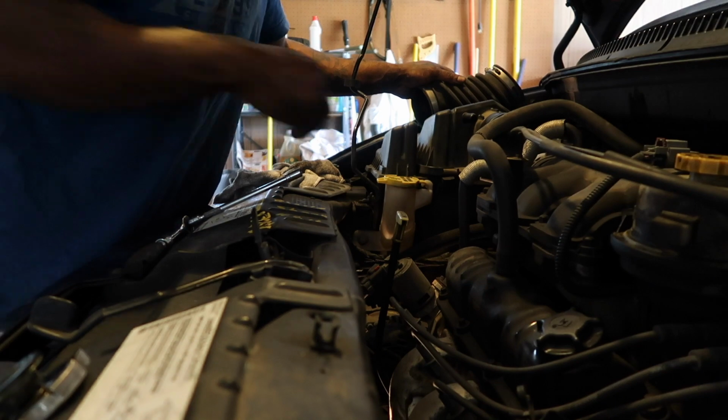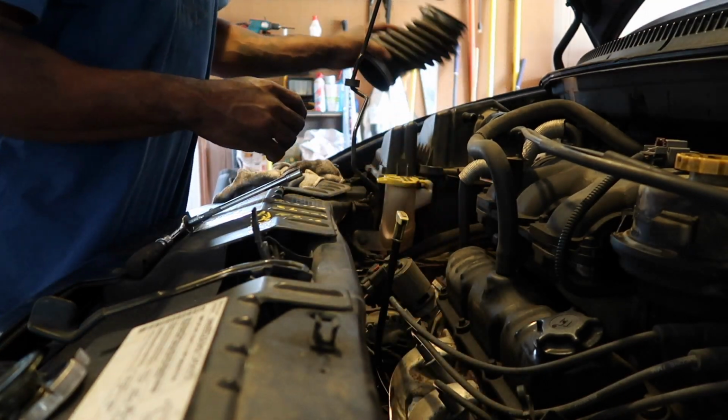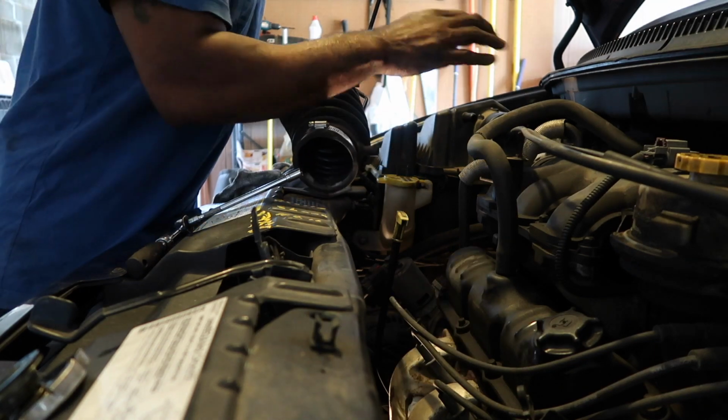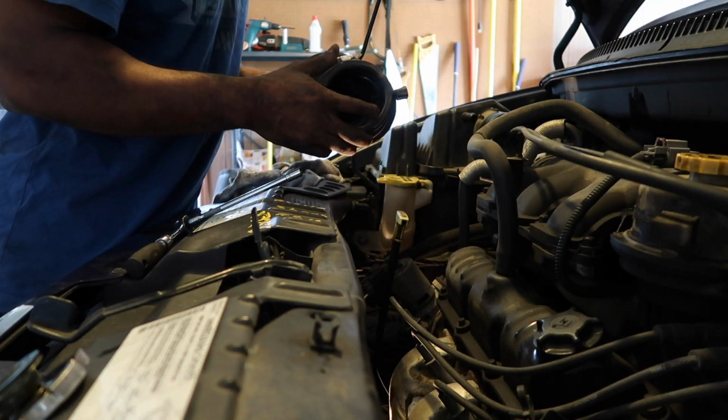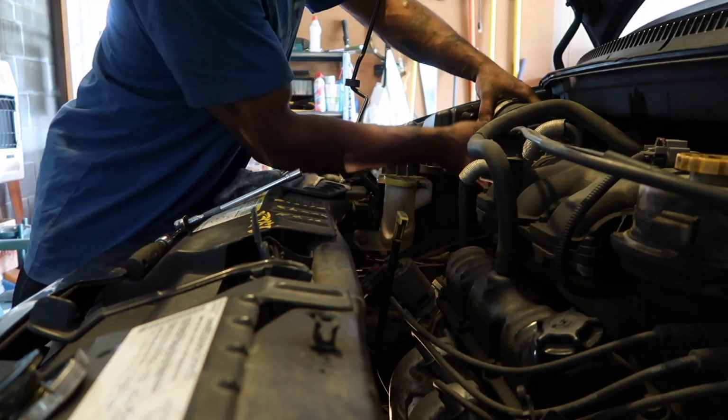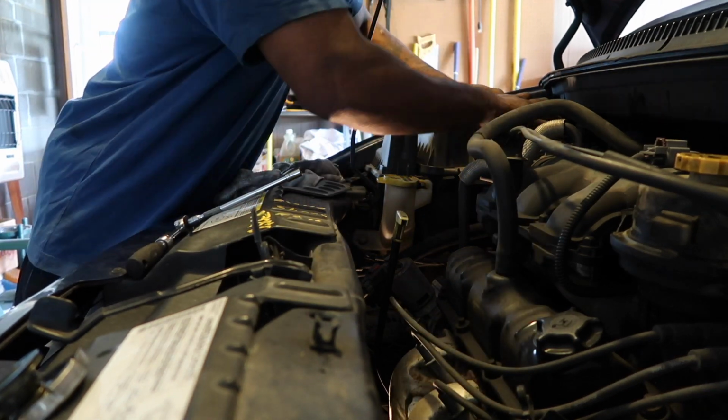Alright fam, got the motor mounts tightened back down, gotta put the air system back on, air cleaner, put that back on. Then we can get some fluid in this bad boy and make sure she don't leak.